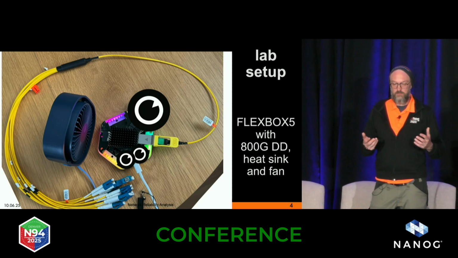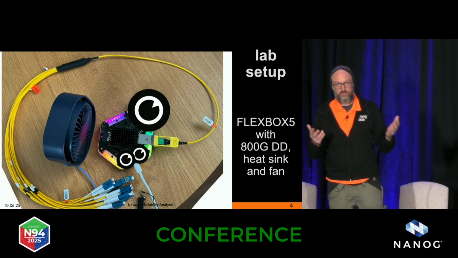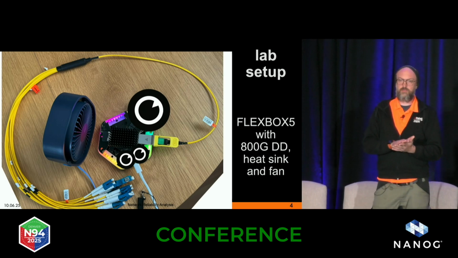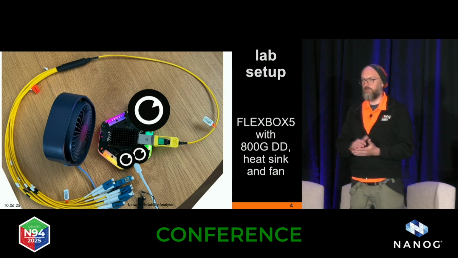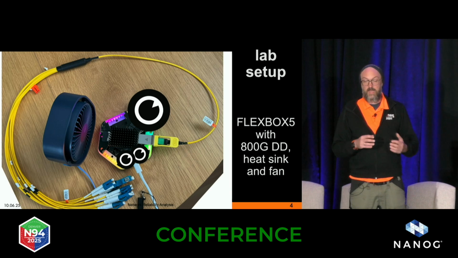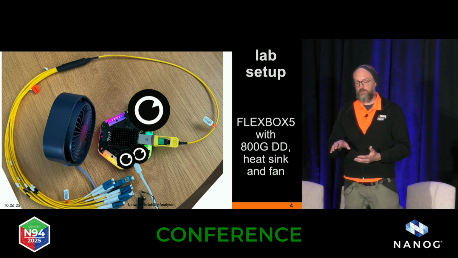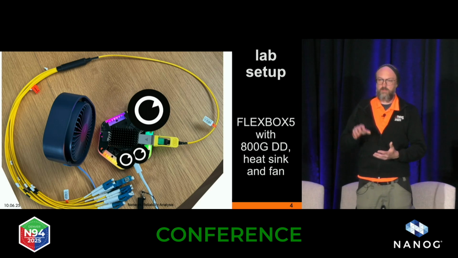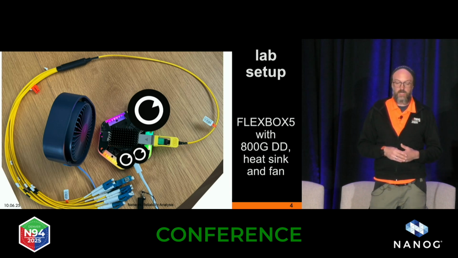So basically, we use the Flexbox we developed. Actually, it's a programming device to program transceivers, but as those transceivers do have the management interface, accessible via the I2C on the back side, on the golden finger side of the transceivers, and we do have the DSP, we can access this DSP via the I2C. We run some functions on the DSP to generate a bit pattern, for example.